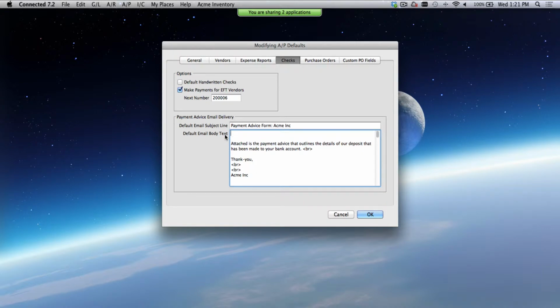What I don't have set up here is that I'm able to put in specific field references of Connected. So I could go dear, and then I could put in a square bracket notation, which I'm not going to save, but I could say FAP underscore vendor name. And I know that that field is the vendor's name. So what's going to happen is when I send an email out to 20 different vendors, each email will be personalized. It'll say dear and their name. And then it'll say attached is a copy of the payment advice. And you could personalize it with other information that's unique to that vendor. So that's something that's really neat.